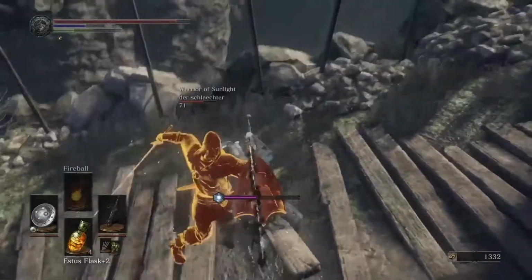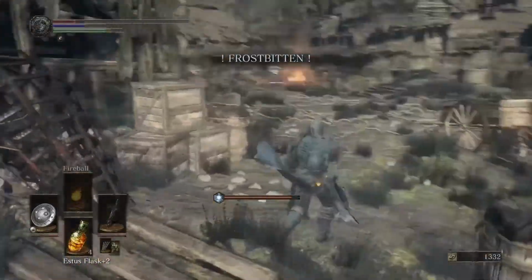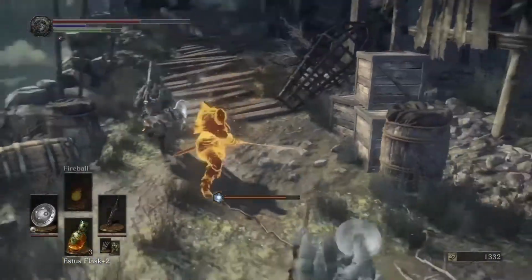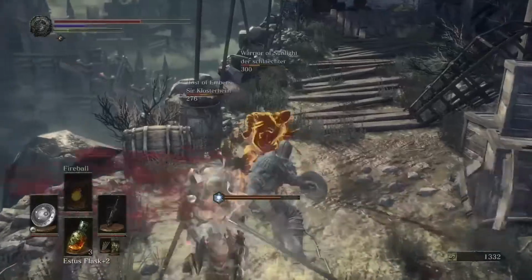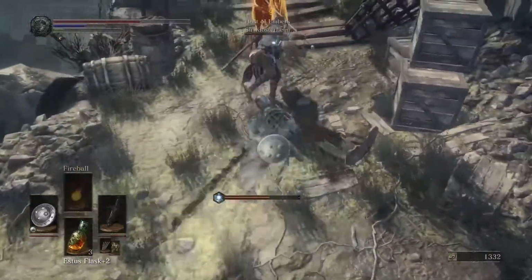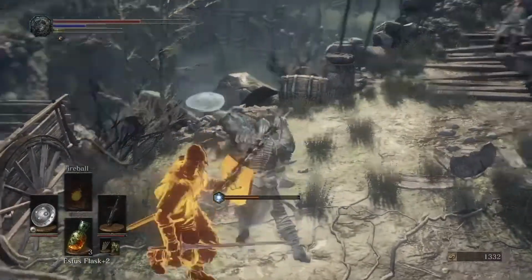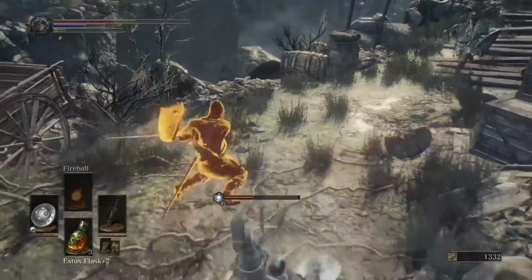I just get absolutely blended out here. I also get frostbitten, so I'm almost dead. I always underestimate the Irithyll Straight Sword. It's a really good weapon, and I'd like to start using it again. I see it as kind of a new weapon, which is why I underestimate it in the hands of someone who's pretty skilled. It has a really good range, too. It's very long range.